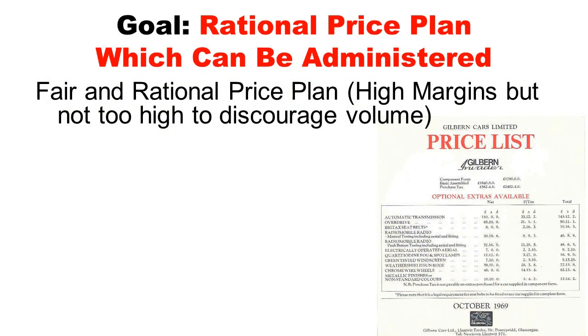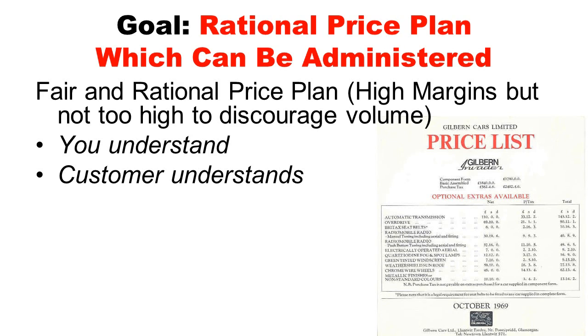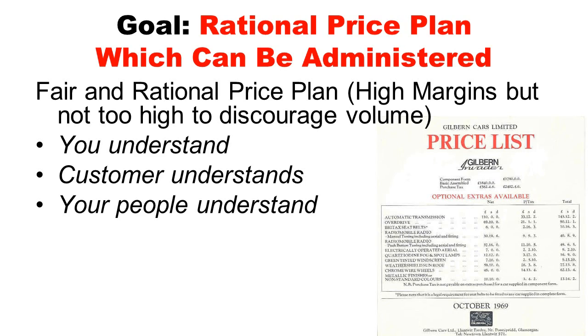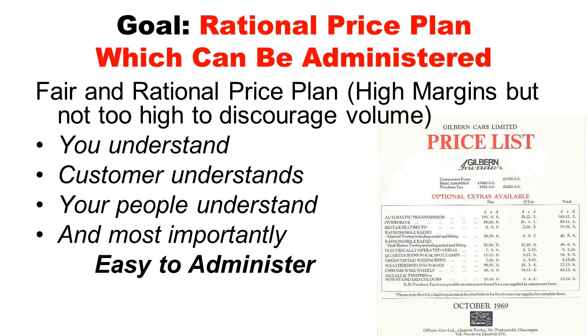Okay, what's the goal again? A rational and fair price plan that you can understand, your customers can understand, and most importantly, your people can understand, because they are the ones who have to administer the plan. If they don't or can't, then you are the person who ends up dealing with price with each and every customer. And if you do that, you don't have a price plan. You just spend all your time pricing and negotiating with customers. So it's important that it be easy to administer.